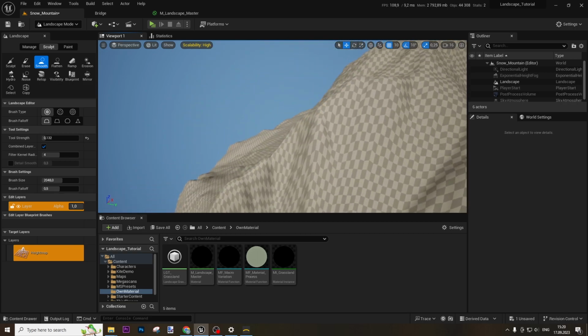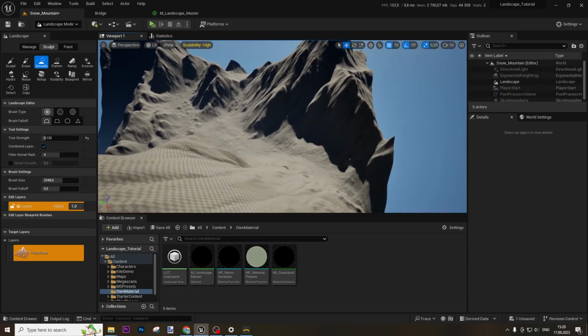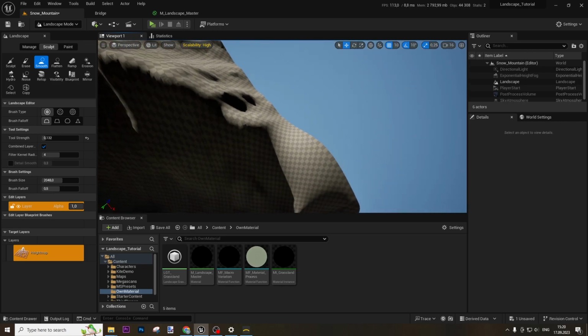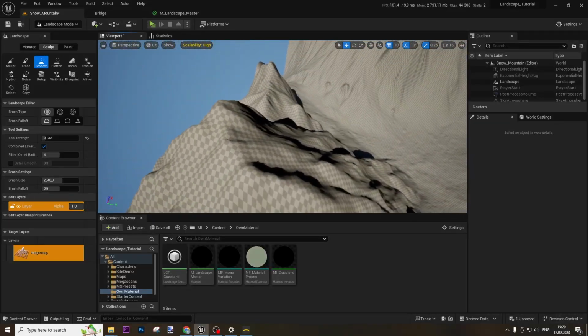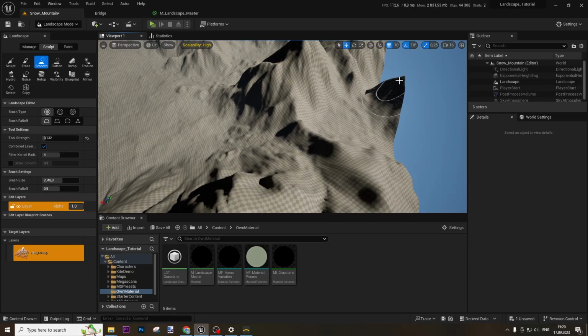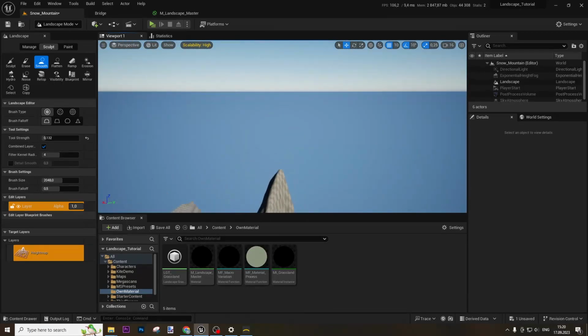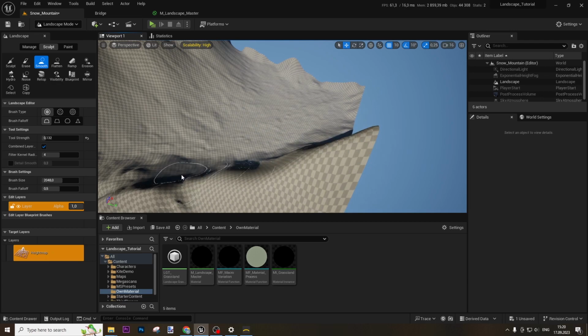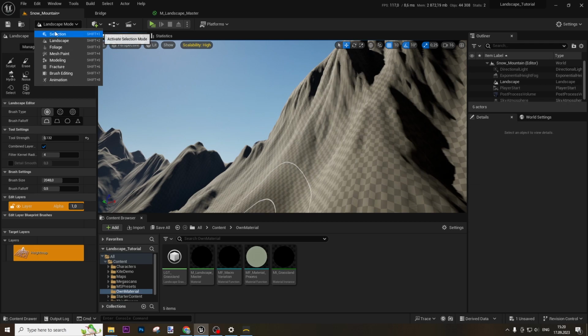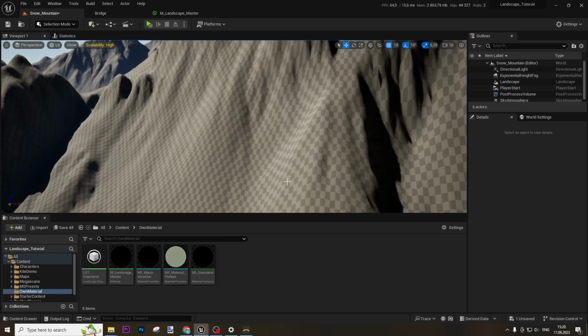For example, let's find something that is not correct for us. For example, I don't want to see this sharp edge. I'm going to smooth this part. Don't use smooth too much, but try sometimes to avoid too sharp edges because they would look very bad, I would say, like this. Alright, this is it, and let's go to the selection. We have our landscape. Let's create our material. Click here, create material instance, MI snowy snow mountain.